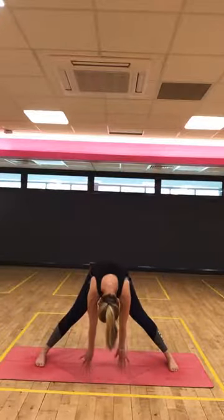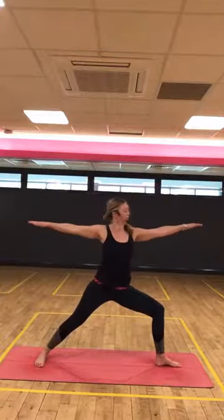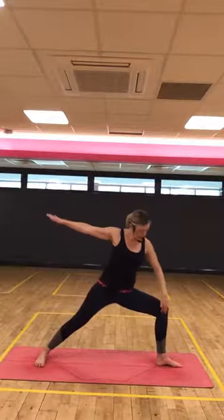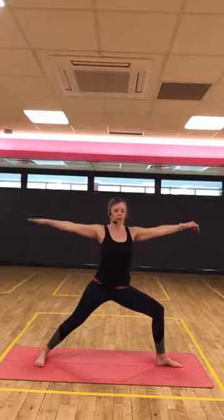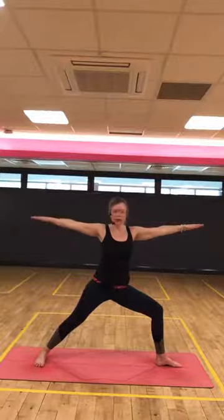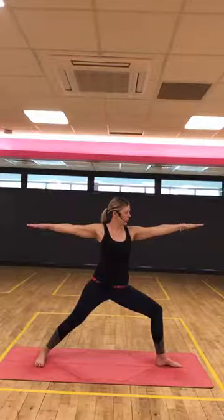Think about dropping the head down to the floor. Slowly unfurl the spine, come up. Turn your toes to the side. We're going to come into our warrior two. So check you've got a nice 90 degree bend through this front leg. This back leg is long and locked. Foot grounded on the floor. Arms are horizontal. Check that back hand that it's not down — arms are horizontal. Head, heart, pelvis in a straight line. Your eye gaze is relaxed over your front fingers.